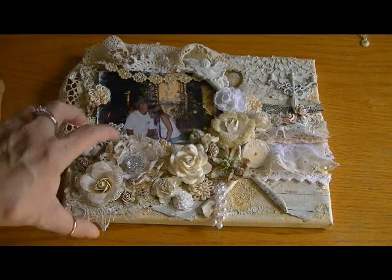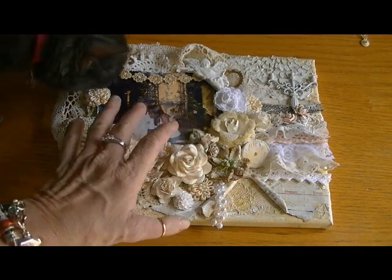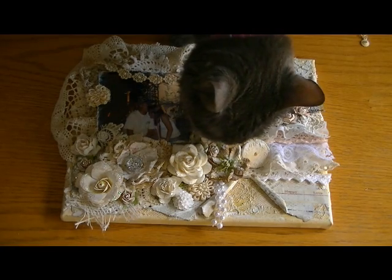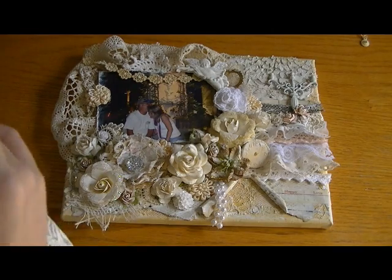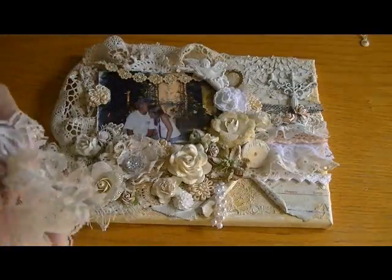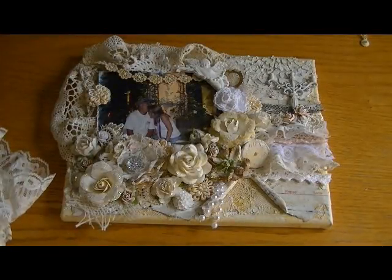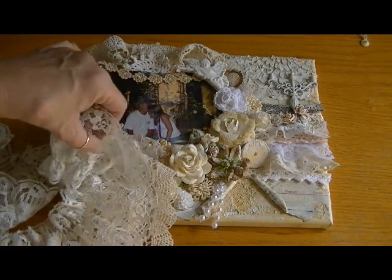This is before the picture or anything else was on. And then it just seemed, well, here comes Shadow. Then it just seemed like it was going to be too dark. So, excuse me. So I used this lace, and it's the same as the one in the other canvas, except it's white. And I just went along for the side, and I did it so that it was just a layer with this lace. You see, it just kind of layered with that one like that.